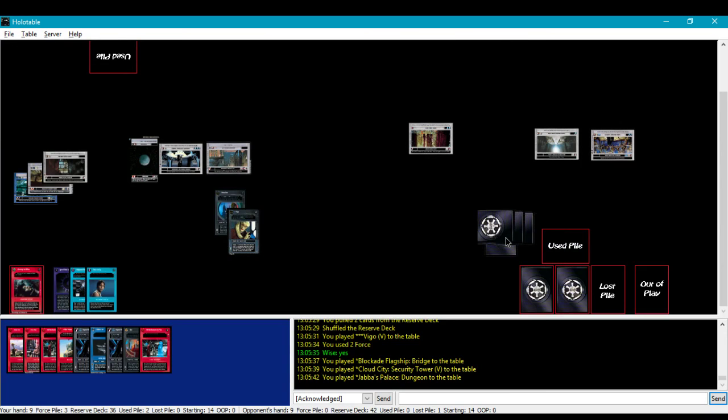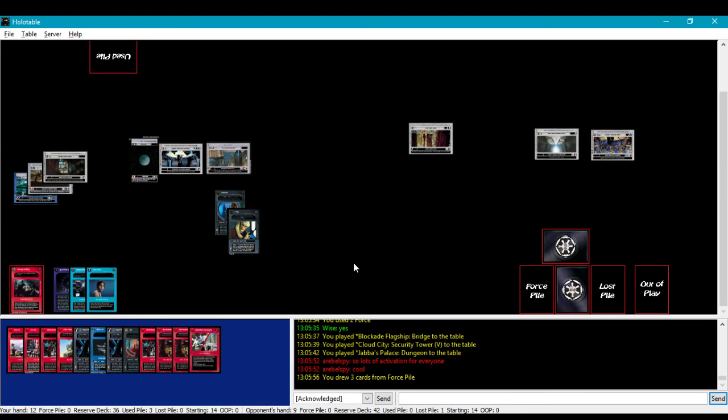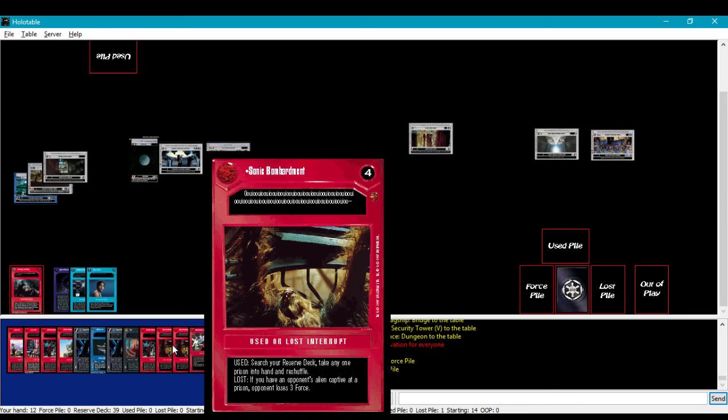I accelerated first, so that should be the bottom card. And now I just draw 3. Okay, and so I use the palace, so I'm gonna have to Vigo it out. Which is the same result as drawing it, basically. Actually, it's better for me. I mean, these are the worst 2 cards in my deck at this point.